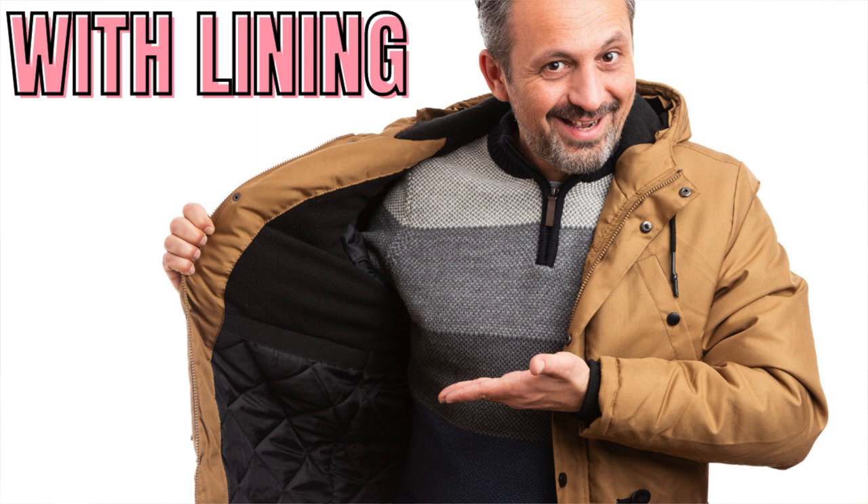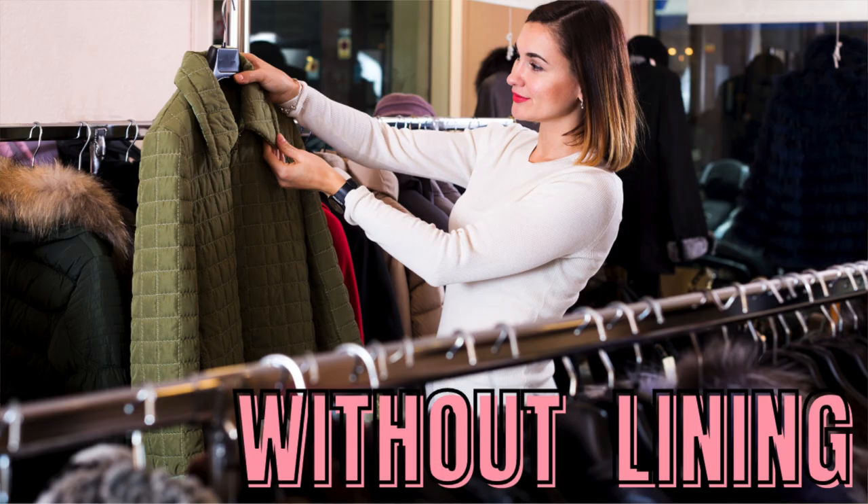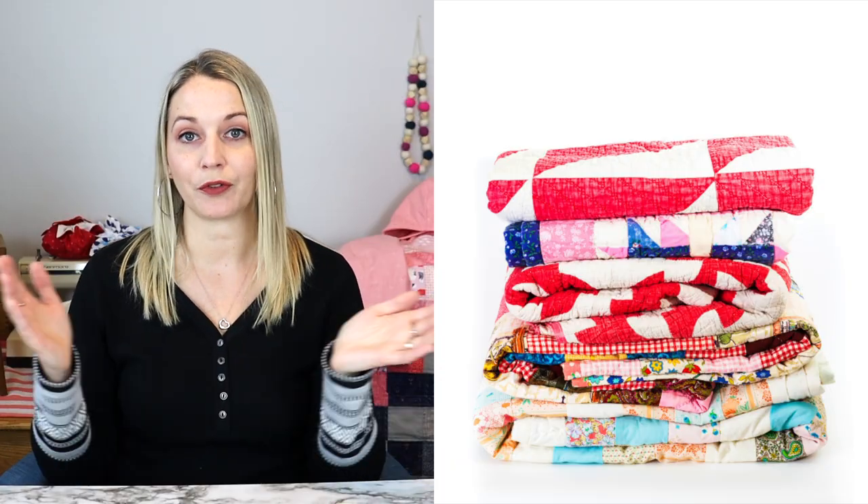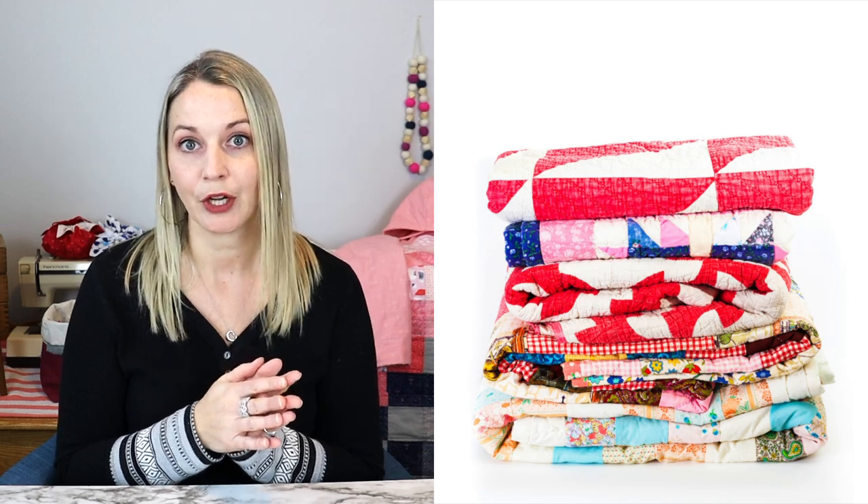The first thing that you need to know is what type of jacket you want to make. Are you going to make a jacket that has lining or would you rather make a jacket without lining? Are you making a jacket from a quilt that you found at a thrift store? If so, then of course the quilt has already been put together, so the best method for you will be to make a quilted jacket without a lining. Just double check that that quilt is not an antique quilt because you do not want to be cutting up the wrong quilt.